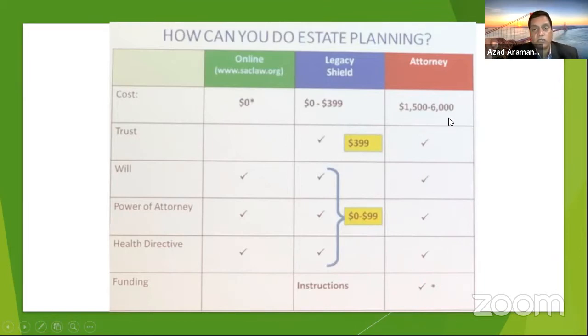But if you want to go to an experienced, knowledgeable attorney, so that it is not cookie cutter, just answering a sequence of questions, because yours is much more complicated, you have multiple assets in multiple different domains and regions, or otherwise a complicated structure, it is better to go to an attorney so that you get the benefit of their domain knowledge and expertise. That cost can be anywhere from $1,500 to $6,000. Most people charge around $2,000 to $2,500.